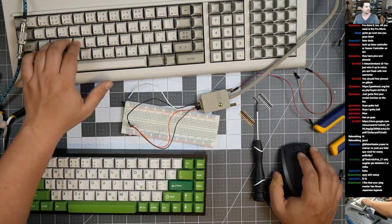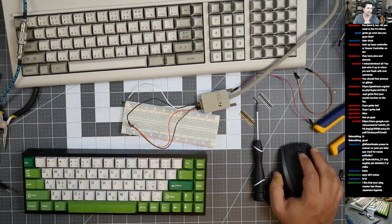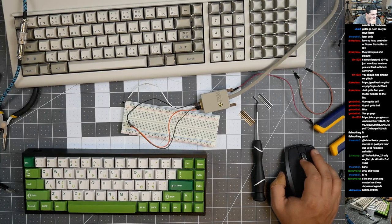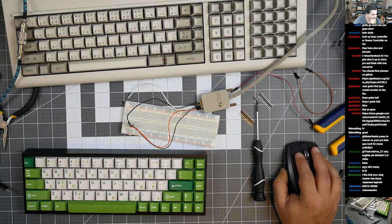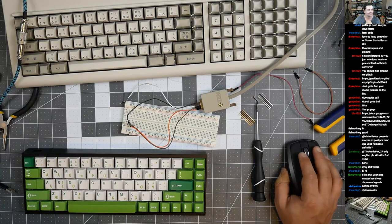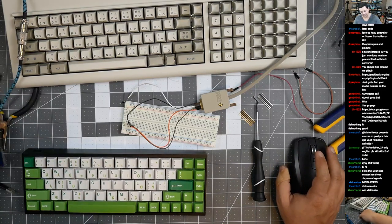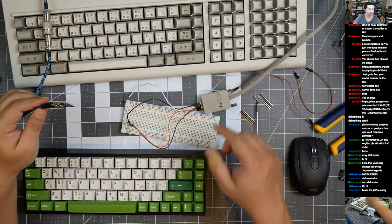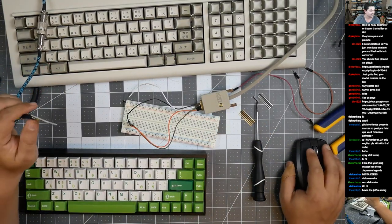Yes, I love those legends, and I'm trying to create an adapter so I can test it. Hey, Visionaire, how are you? So I'm struggling with trying to reset this Pro Micro so I can do a converter for this keyboard, and I'm struggling with it.